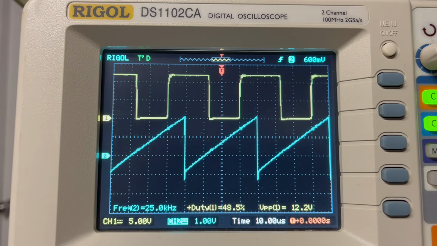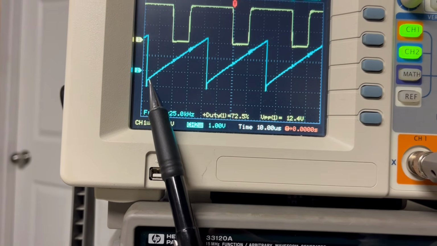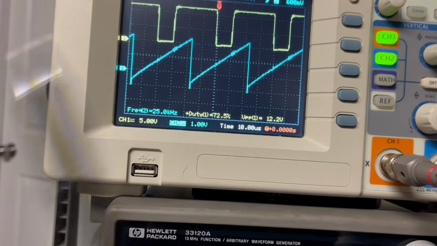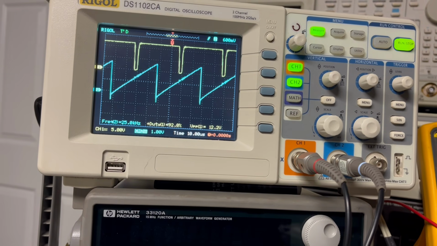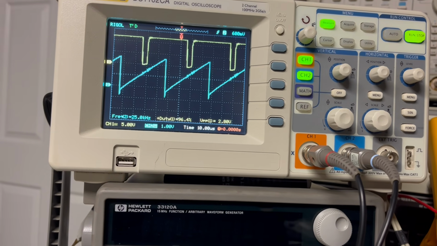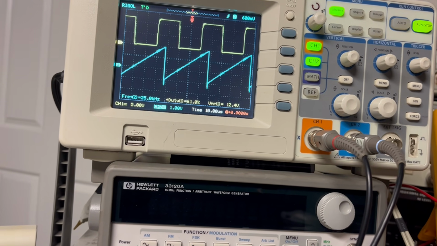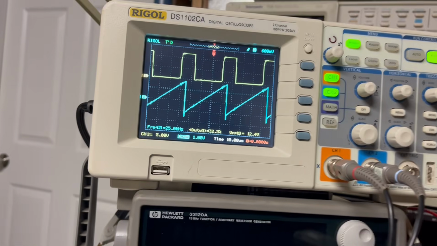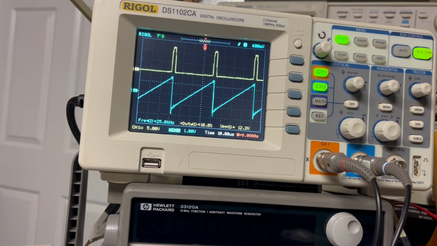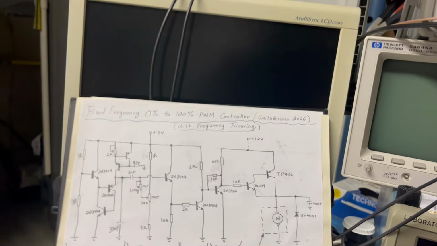So now if I vary it, you can see right now, this is where the ground is. Right now there's a specific DC offset that's being introduced into the triangular waveform. Now as it goes to a maximum DC offset, sorry, to maximum duty cycle, and as I vary to minimum resistance, you can see that this waveform goes down, right? This waveform goes down, right? And now this is a minimum resistance, right?